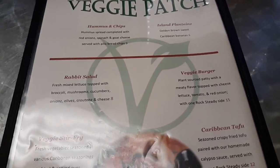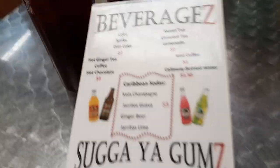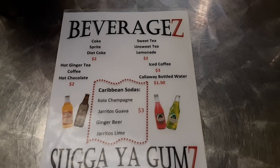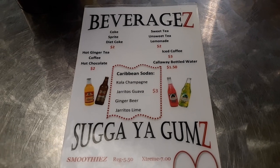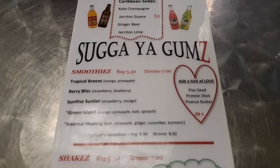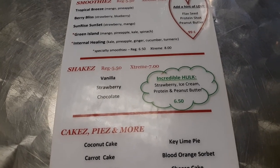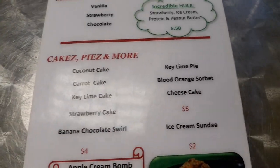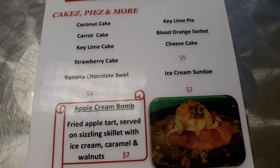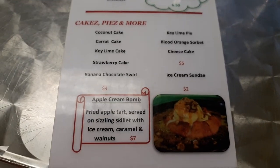On the beverage menu they have your choice of Coke, sweet tea, Harito — wow, they've got Harito — Callaway bottled water, that's Callaway blue, hot ginger tea, hot cocoa, iced coffee. And they have smoothies — yum — and shakes. They have one called the Incredible Hulk, how awesome is that? And they have cakes and pies, and something called an Apple Cream Balm, which is interesting. Awesome, I'm going to have to try one of those.